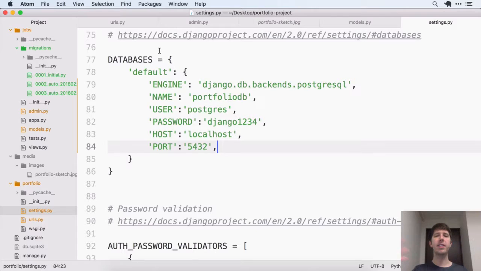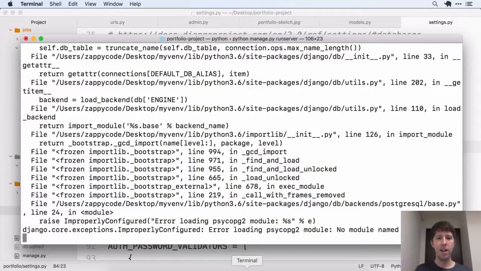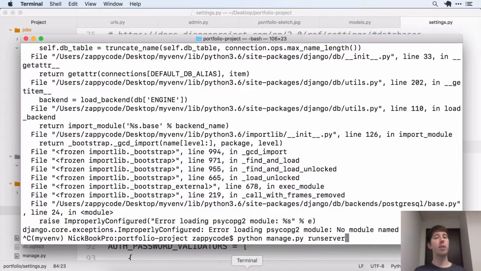Now that we have all of this in place, this is essentially telling our Django project that when you are creating a database, when you are updating a database, look to this location rather than the SQLite 3 database that we had before. So I'm going to save this file. You can see we're having all sorts of issues here already, but I'm going to close the running server, and I'm going to do my python manage.py runserver.